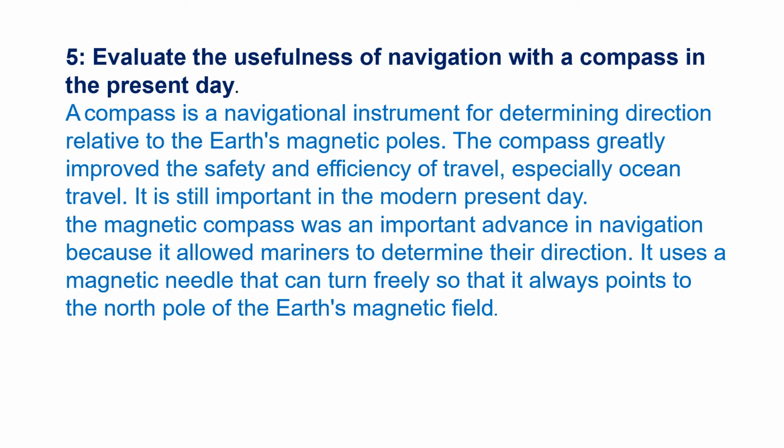The magnetic compass was an important advance in navigation because it allowed mariners to determine their direction. It uses a magnetic needle that can turn freely so that it always points to the north pole of the Earth's magnetic field. Although the compasses used today are more improved than the old compasses, still they are in use and still they are important for navigation.